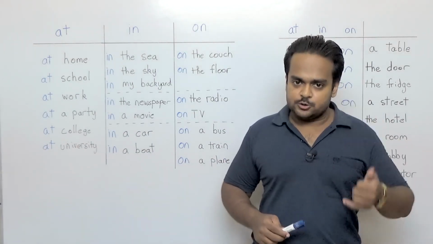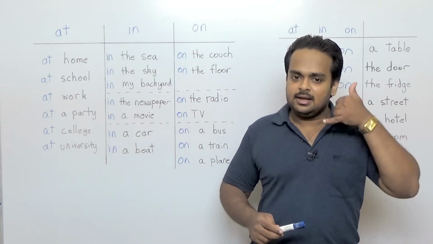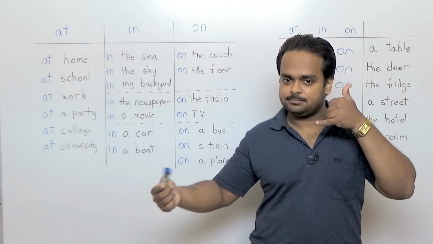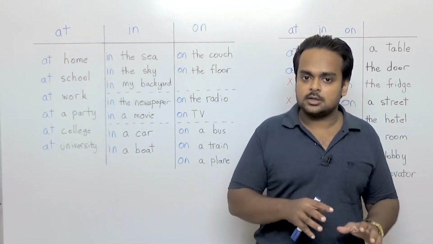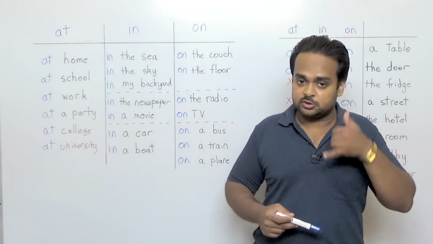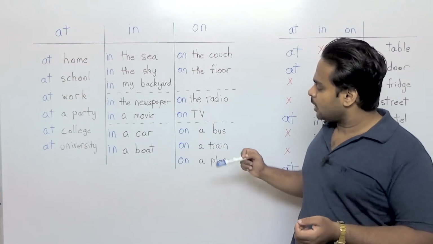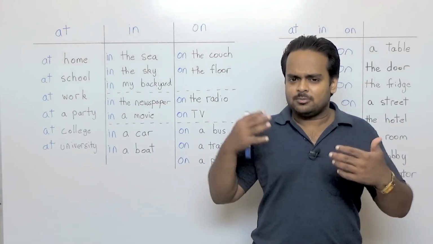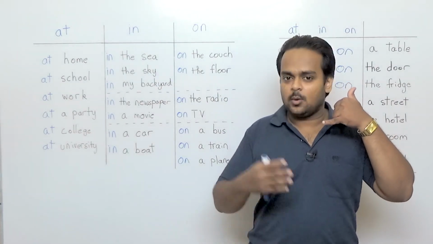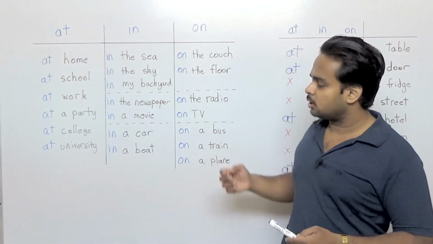Imagine that somebody calls you and they ask, hey, where are you? And you say, hey, listen, I can't talk now because I just got on a plane. You're saying, I just got on a plane. When you get on a plane, you have to turn off your cell phone. So you say, I can't talk. Or imagine the caller asks you, hey, why is there so much noise? And you say, oh, I'm on a train. That's why it's so noisy. You're on a train. Similarly, you can be on a bus.